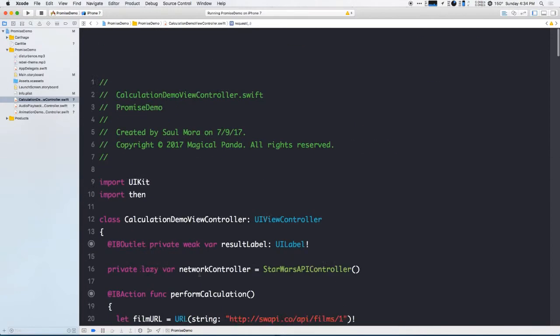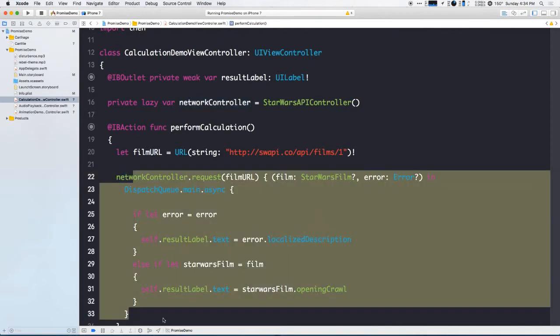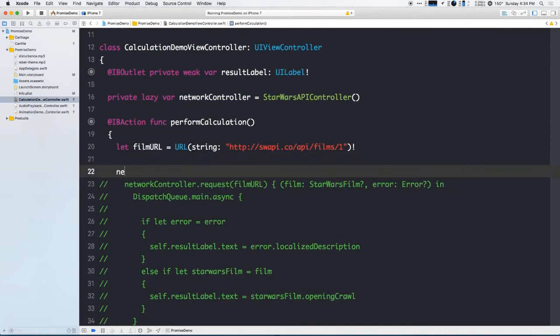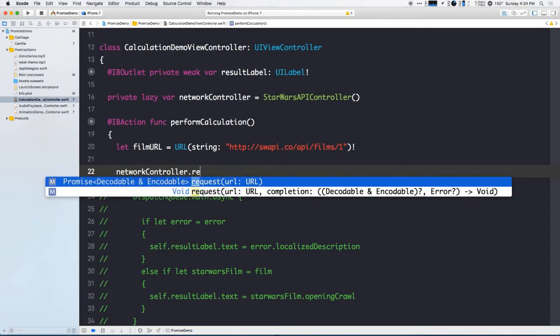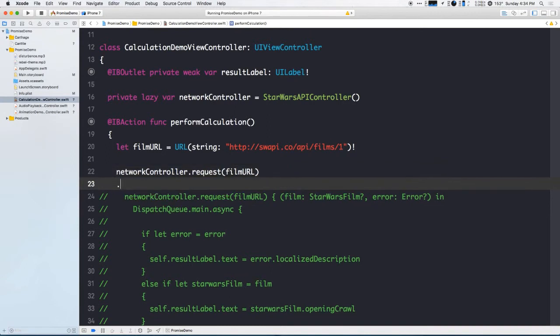that I've written. And so to use this, I'm going to go ahead and comment out this code. So I've got my request URL. And then I'm going to say result label text equals, it should be like this.